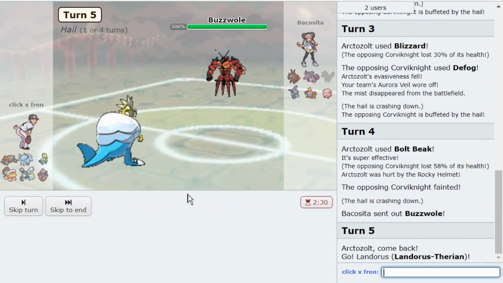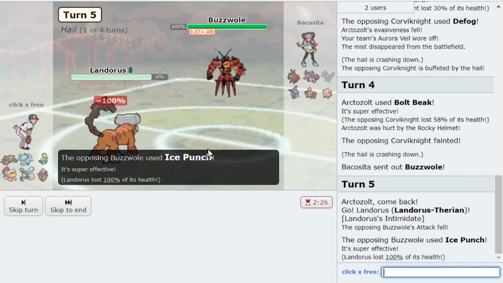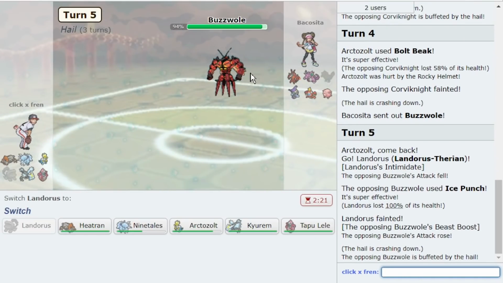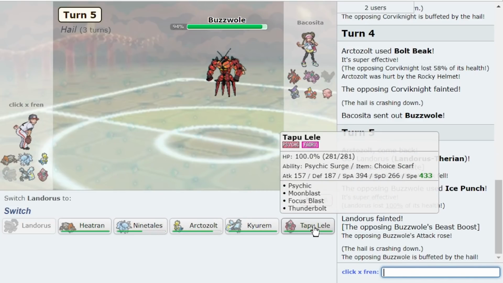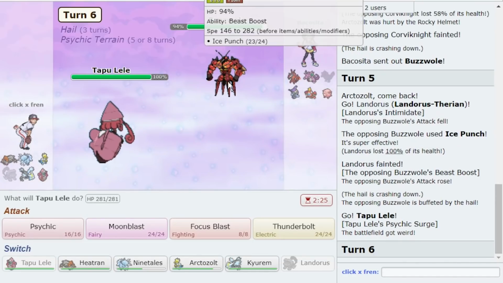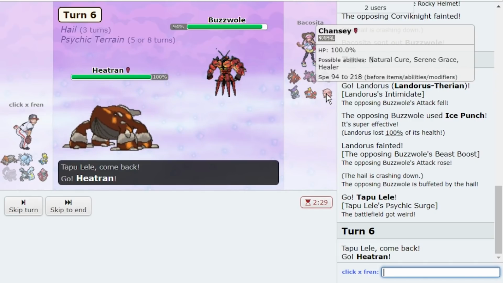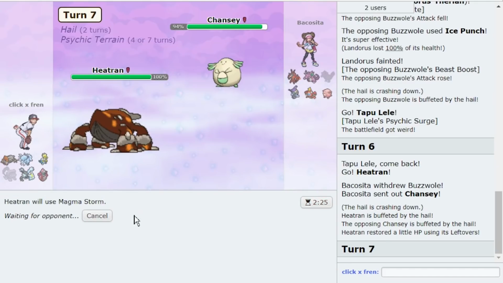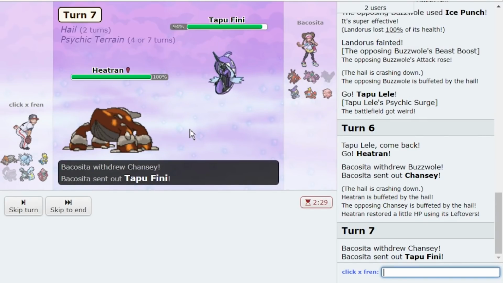So there's Buzzwole. I'll just use Landorus as a pivot. Doesn't actually beat anything on their team, as they are banded. To be able to knock me out, that's got to be banded, right? And that has to be banded. I'm gonna double into Heatran here, anticipating Chansey. Now this does invite in their Crawdaunt after, but we're gonna see if they give me this. That's a damn shame that my Landorus died there. I would have liked to get up some type of rock.